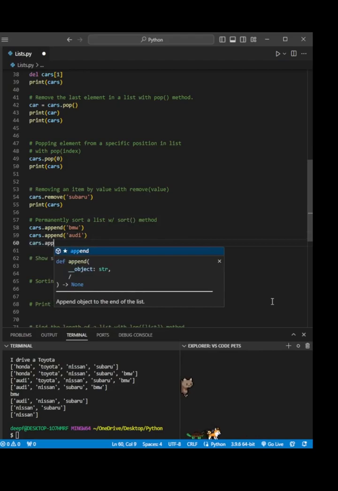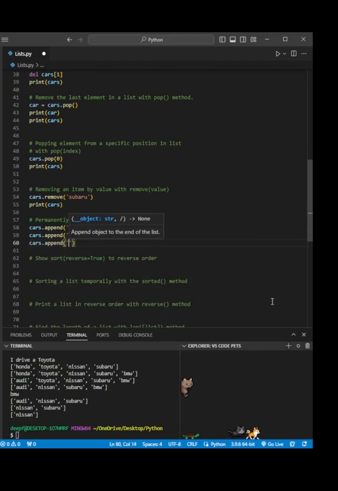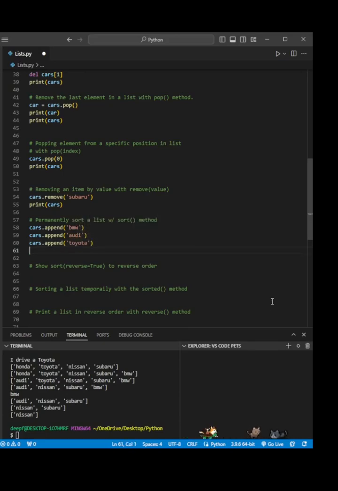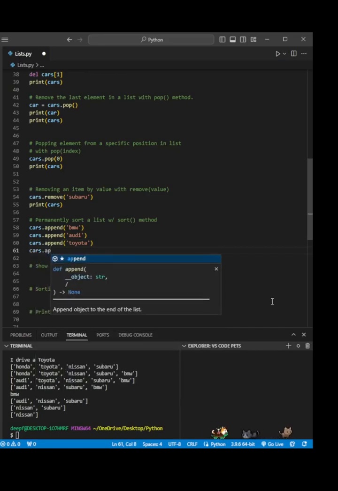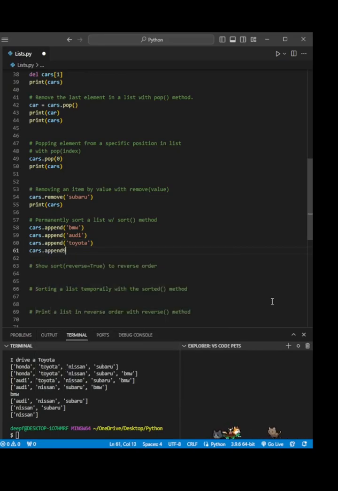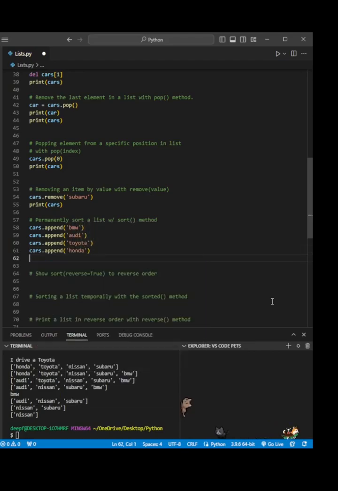Let's add Nissan. Oh, actually, Nissan's already in there. Let's add Toyota. And let's add Honda. Okay, let's print what that currently looks like.